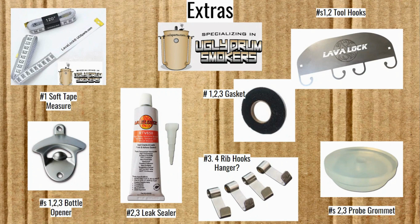Now, the last one, number 3, comes with 4 rib hooks. But it doesn't mention anything about a hanger, which is very strange. I don't know where they think you're going to hang these hooks. Maybe they're shooting for an upsell. At any rate, it doesn't seem like a super great thing to me, that they would include something that you can't really use with the kit and the stuff that they've provided. So, yeah, no, not so great.